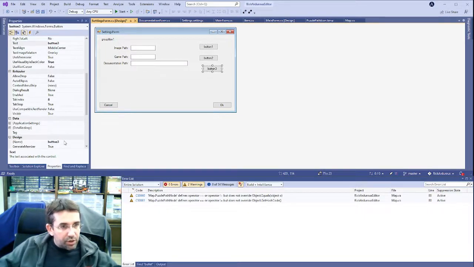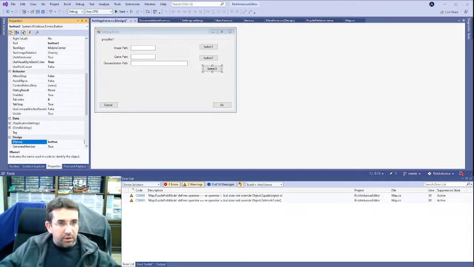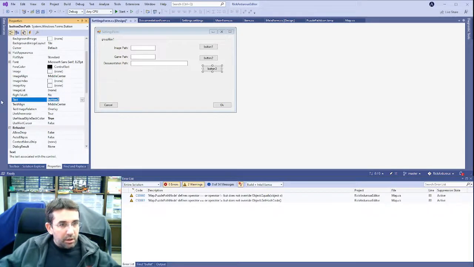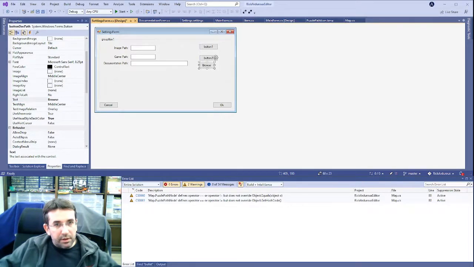Actually, we can change so that the button doc path, the text can be browse. We can make it even smaller, I guess.